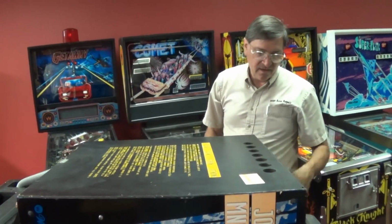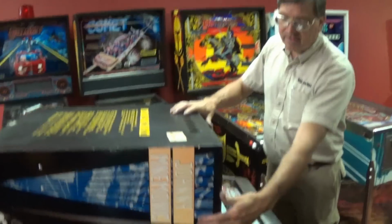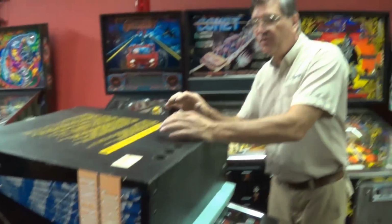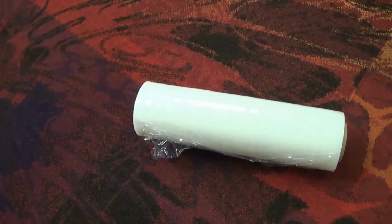Michael, you want to put your padding in the middle of the wood thing here, something like that. Okay. Now at this point you can shrink wrap the head to the cabinet. And you don't have to wrap the living crap out of it.